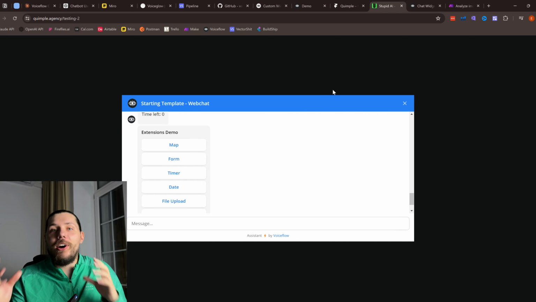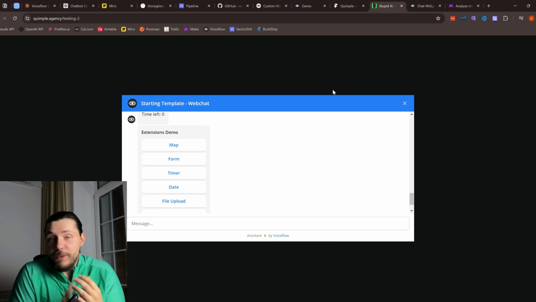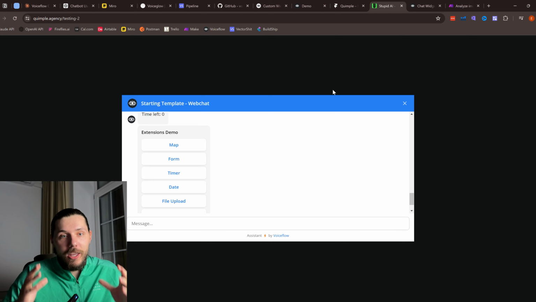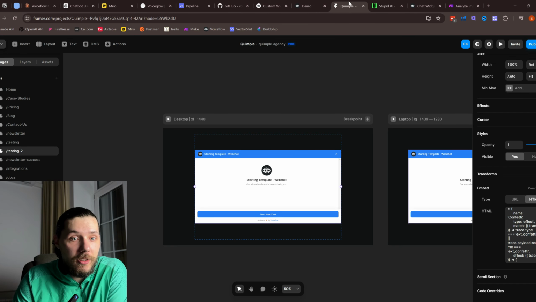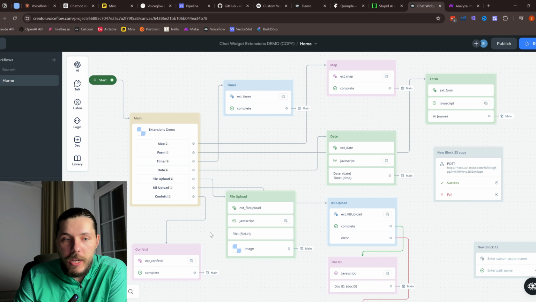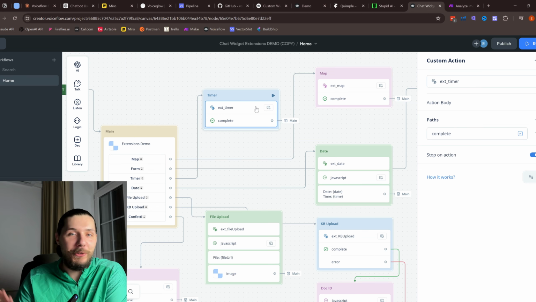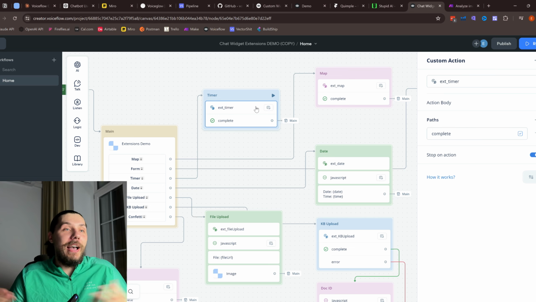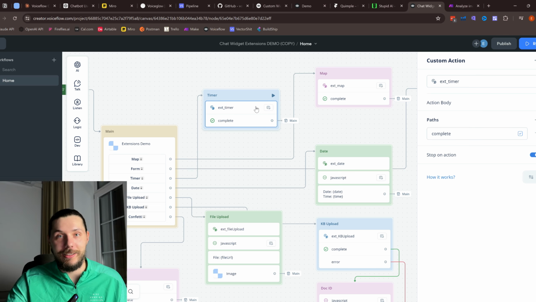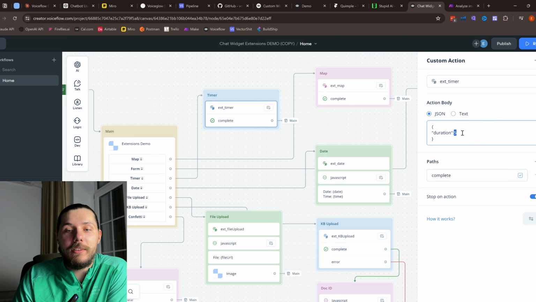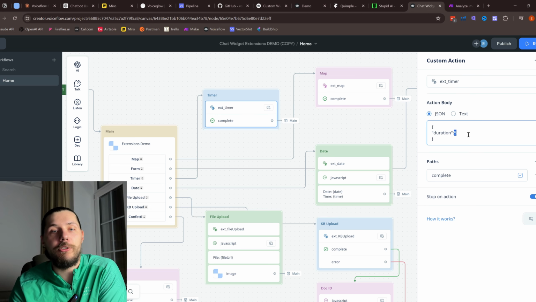Guys, again, these are just tools, but you can see if you build anything in your life, right? So if you ever build one thing on Voiceflow or on any other chatbot builder, you should see how powerful this is, what kind of scenarios you can create. Obviously, for the timer here, we can ask, okay, how many seconds would you want to wait? I can create from my head this scenario where you would ask, okay, input the amount of seconds, user inputs 44, and then the bot will wait for 44 seconds, because in the body, instead of 5, you can just use the variable which you captured from the previous step.